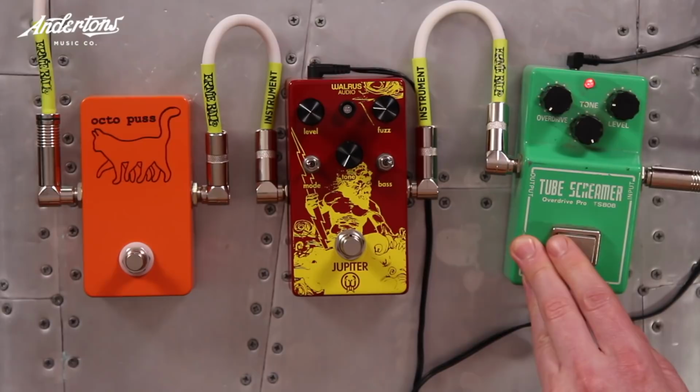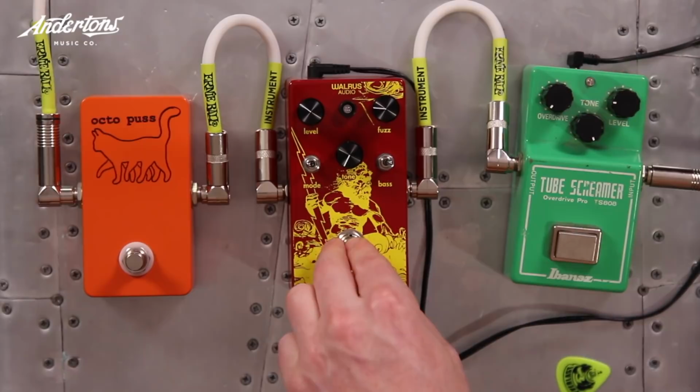Should hear a lack of bass. So before. After. Loads less bass. I mean, really, we're using this to tame some of the other sounds, aren't we? Should we show you that? Let's just switch this off, switch this on.